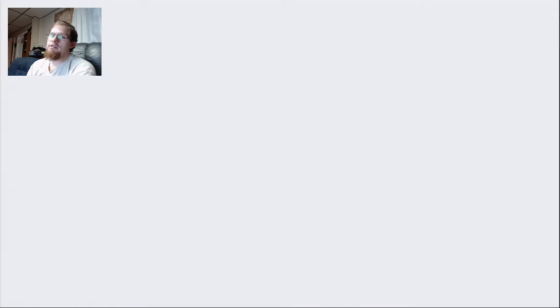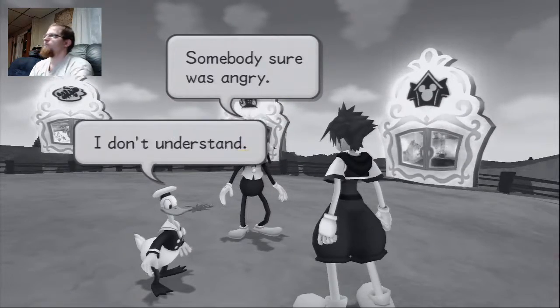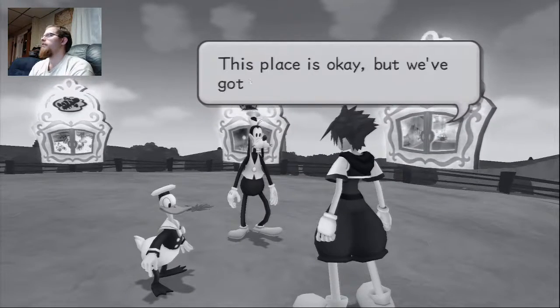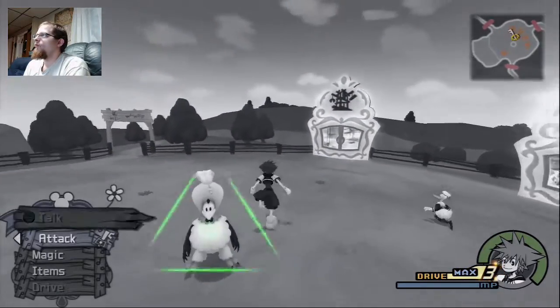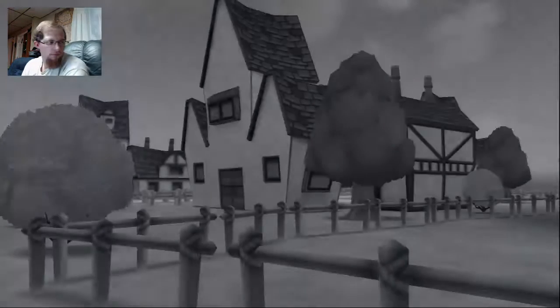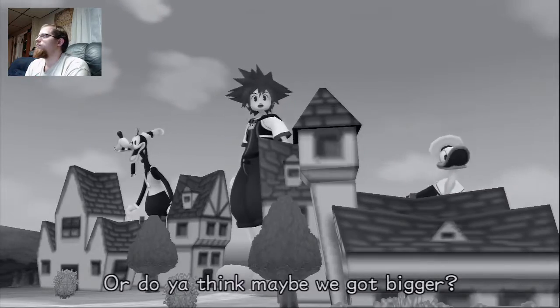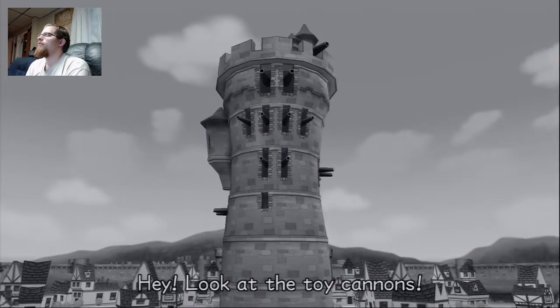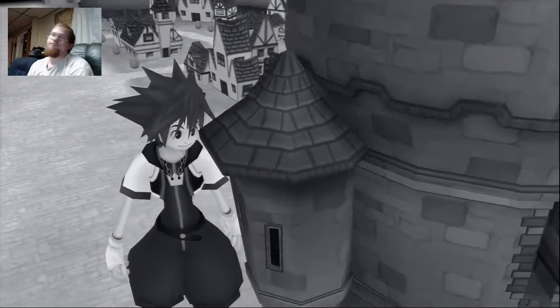She's giving Pete a lot of sass because he's failed so many times to do something. I don't understand. Let's just try to clear the Heartless out first. Alright, so the construction thing's done. We now move on to the... There's like a dude strapped down. The town shrunk. Or do you think maybe we got bigger? Oh, Gulliver's Travels. I get the reference. Because the people tried to tie him down and whatever.